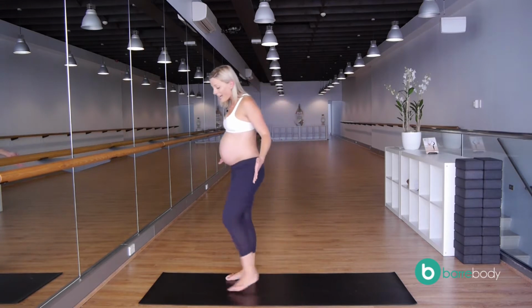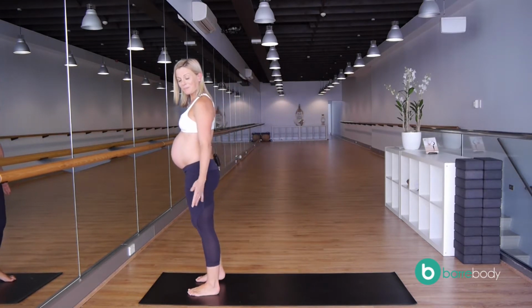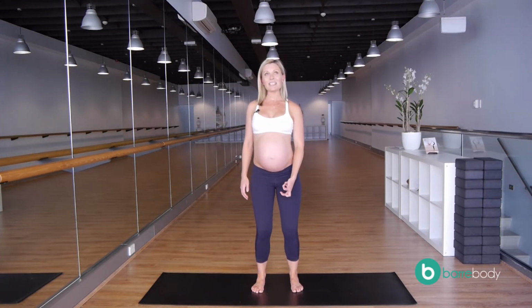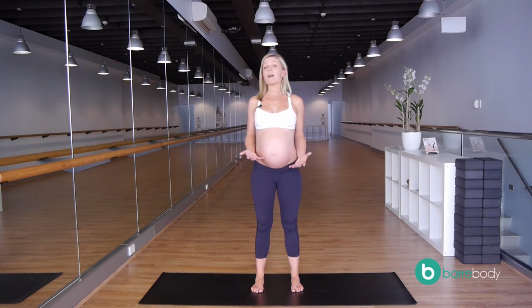So rather than standing with our feet together, stand with our feet hip distance apart. The other thing we want to think about is continuing to activate our pelvic floor. So that sensation of stopping yourself from going to the toilet, but not quite so much. So drawing up through the pelvic floor. Think about contracting as much as you can and then release off at least halfway. So it's about a 40 to 50% contraction, drawing up through the pelvic floor.